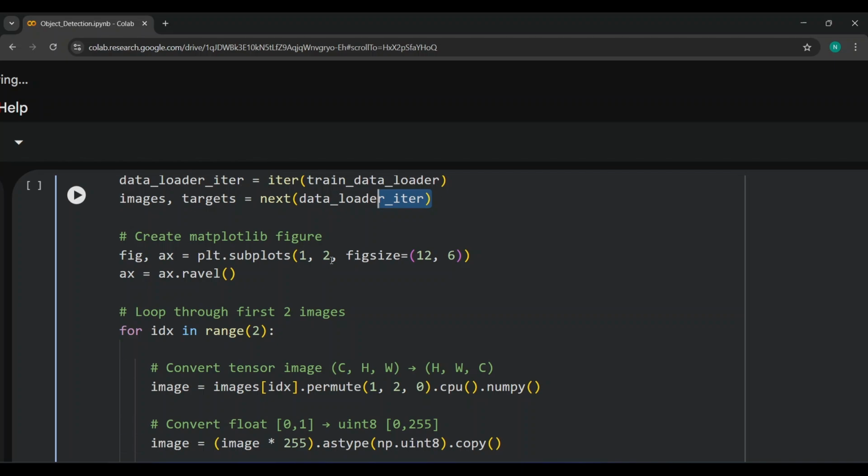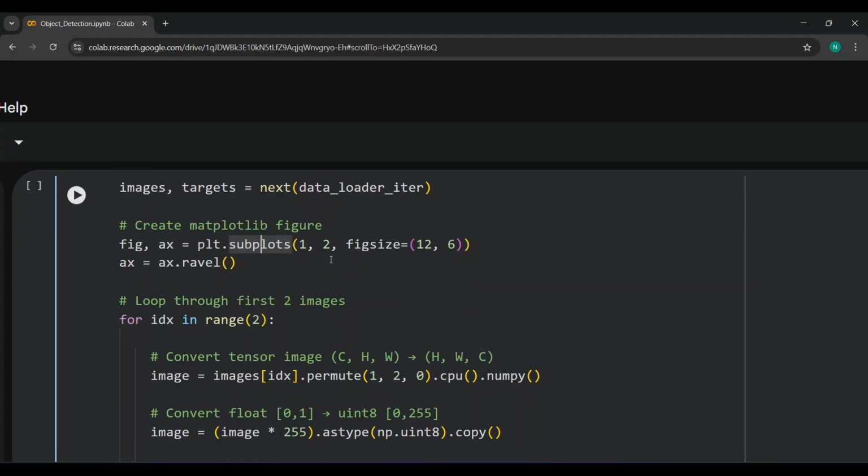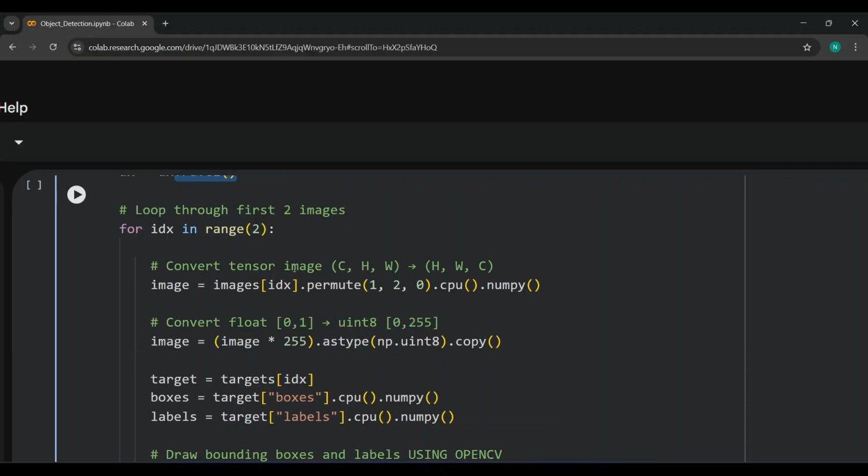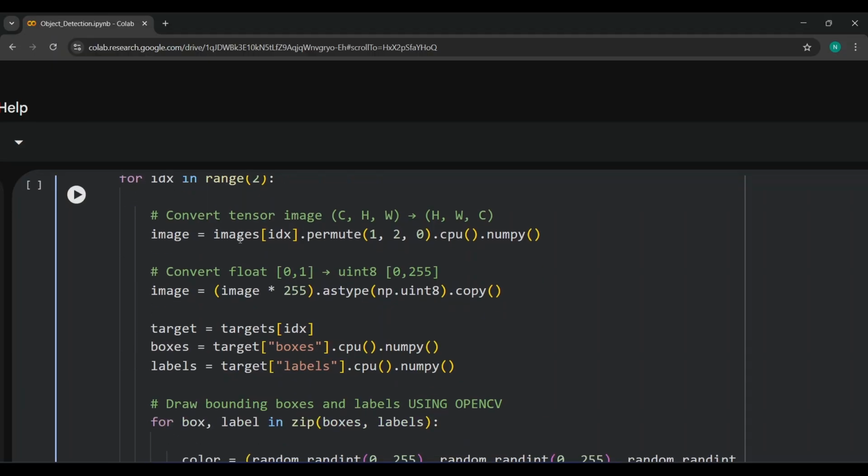We just want to plot two images, so we use plt.subplots with one row, two columns, meaning two images. Figure size will be 12 by 16. The figure basically represents the entire subplot, and ax is just for iterating over the subplots. Here ax is in a 2D format in this line, but when you flatten it, it becomes 1D format just for the iteration purpose. We are plotting two images, so we use a for loop two times.